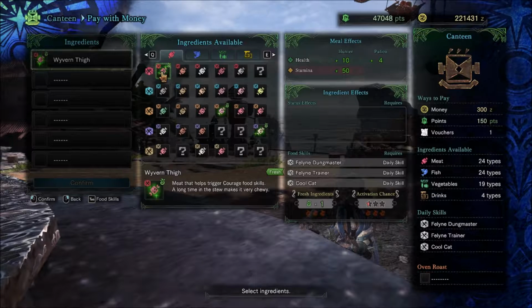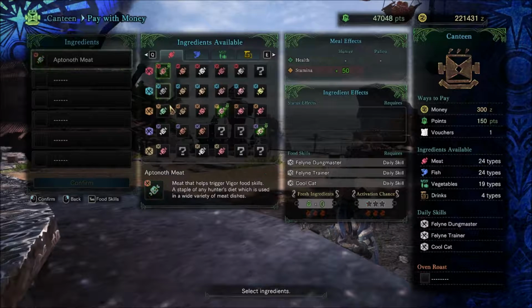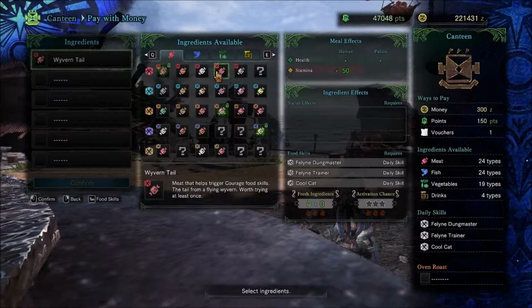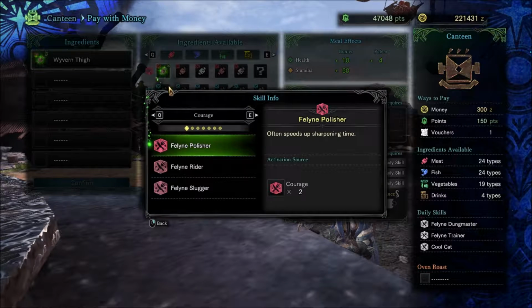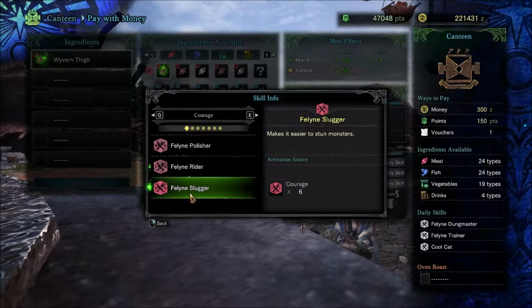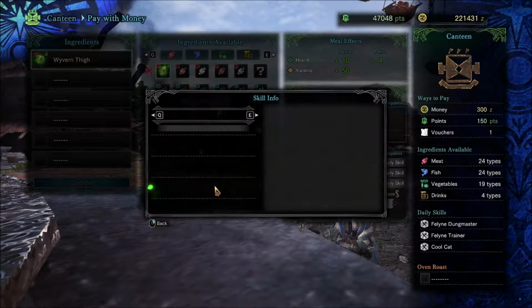Also, every fresh ingredient gives you half a star of activation chance for the chance of getting a food skill. And then the food skills are based off the colors. So these are reds here, and if you have multiple, every 2 reds will give you a rank of that skill. So if I tab right here, the first 2 will get you Feline Polisher, then if you have 4 it gets you Feline Rider, and then if you have 6 you get Slugger.